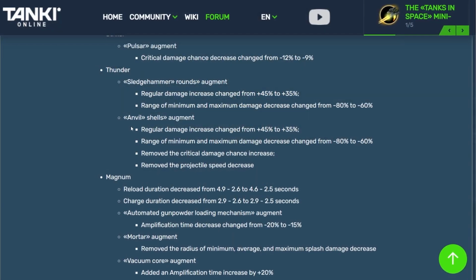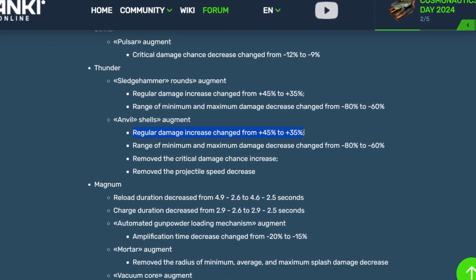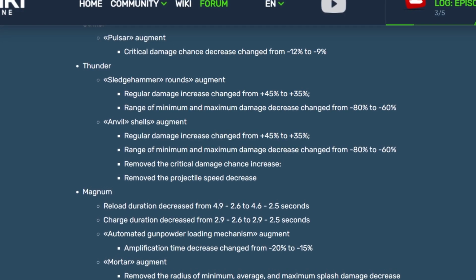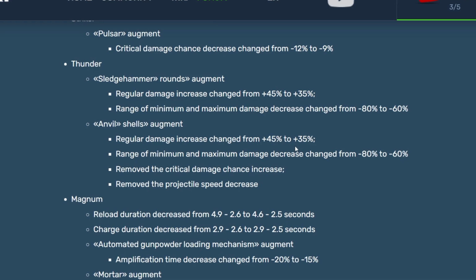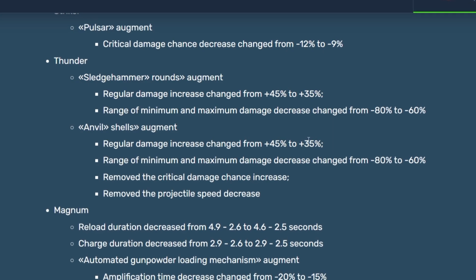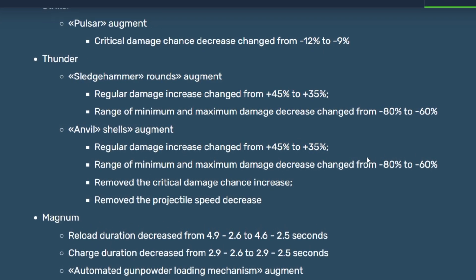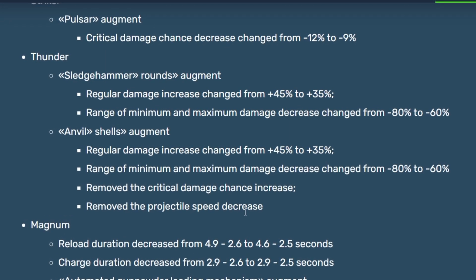So if you look at Anvil Shells now, your regular damage increase is only 35%. But remember, that was the main drawing factor, is you did an additional 35% more damage at close range, but then you didn't have any crit damage. The damage at normal ranges was terrible. You had to be super close to the enemies to even get that 35% damage increase. But now you can be a little bit further away and still do a decent amount of damage. You now get critical damage and the projectile speed is fast.